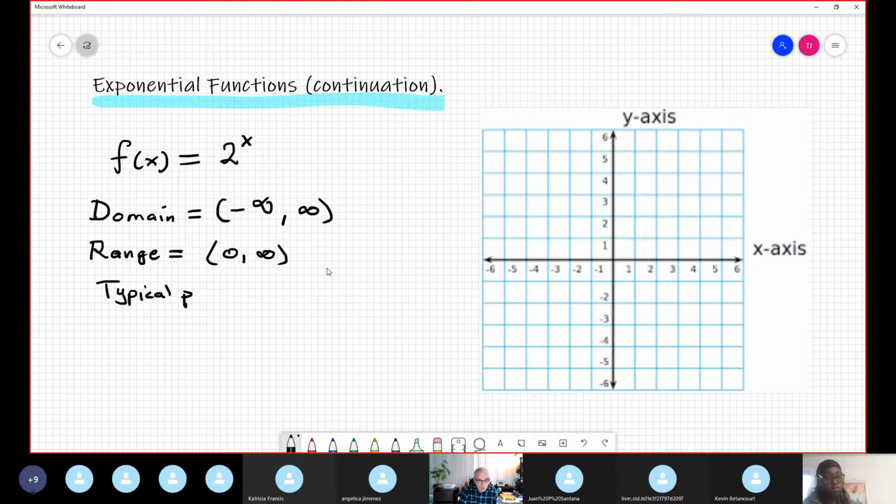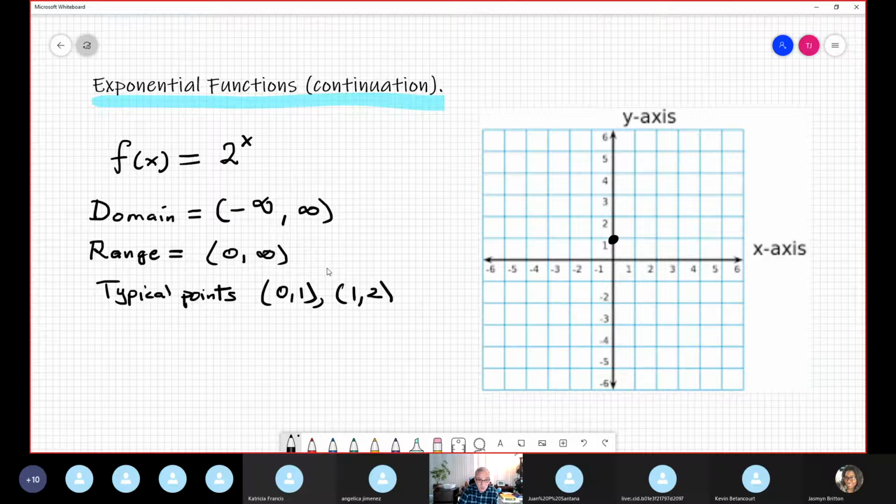So, bueno, the typical point to plot for an exponential is the universal point, which is (0, 1). You plot this point, (0, 1), then (1, base), which in this example is 2, but in another example it's not necessarily 2, it could be 3, 4, 5, 4.5. So it's (1, 2). Here I plot the second point, and (-1, 1/2), which is the reciprocal of the base. When you connect these points, and you can add another point, for example 2 squared is 4 here. This is our exponential, which is an increasing function.